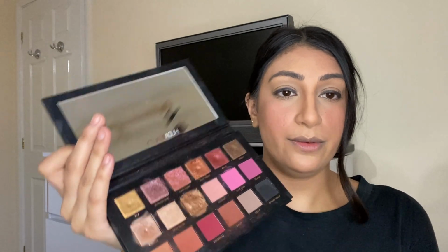Now, as you can see, you think it looks a little bit dark. So we're going to go in and take a little bit of Cocoa. Going to shake off any excess. And I'm literally going to use Cocoa to blend my whole eyelid, essentially. You can see it's just taken away that harshness. So I'm going to do the same on the other side.